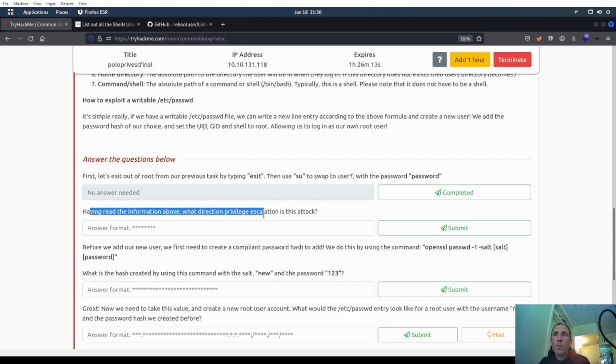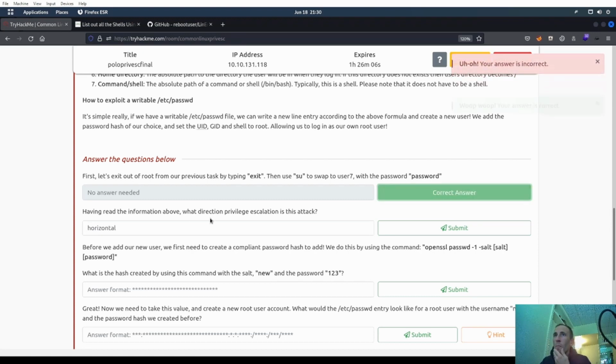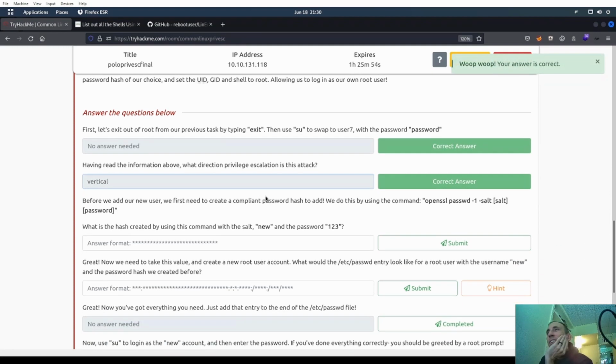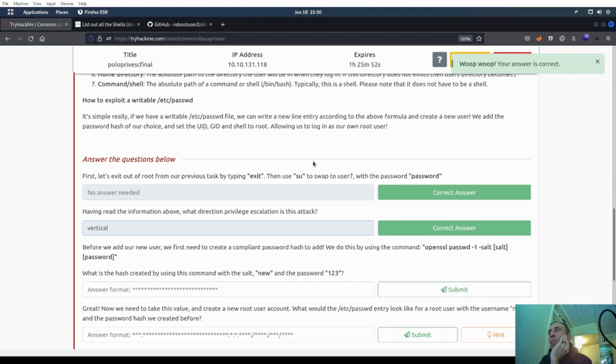Okay, having read the information about what direction the privilege escalation is, this will be horizontal. Going from, well, whenever we get to root, I would still say that's horizontal. He just has more permissions. It's kind of like permission creep. You're saying it's vertical? I don't know, because he's still a user. I guess since he's within the root group, now it's vertical. Yeah, that would be a vertical escalation. He's within the root group, so that makes sense.